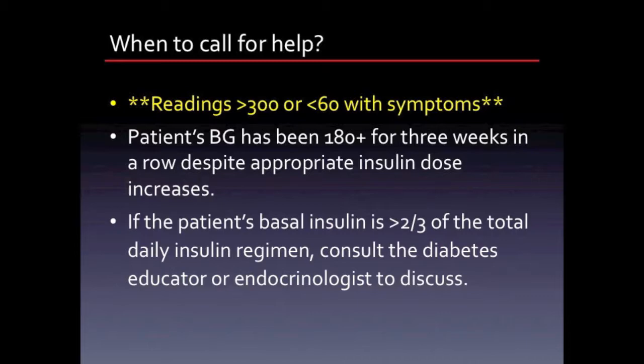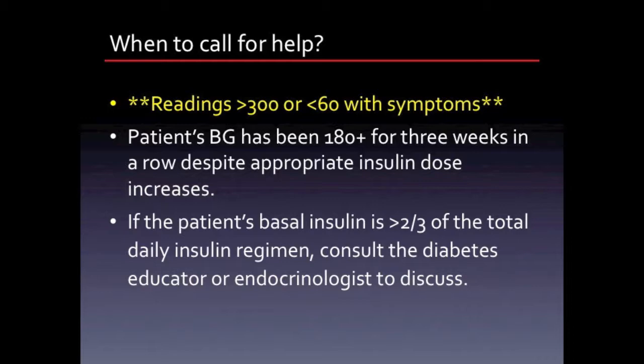And one thing that you need to do if you have a patient who reports a very low reading like that is try to figure out if there's a reason that either you can identify or the patient can identify as to why that happened. Hypoglycemia can be triggered by a lot of things. It can be triggered by skipping meals, just eating less than usual, exercising more than usual. The last two in combination can often really do it. And of course, sometimes patients will inadvertently take the wrong amount of insulin, or they'll take a double dose without meaning to. So if you can identify a reason why the low blood sugar happened, that's reassuring.